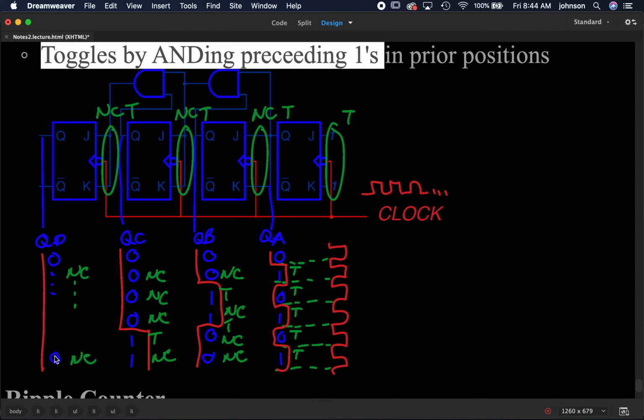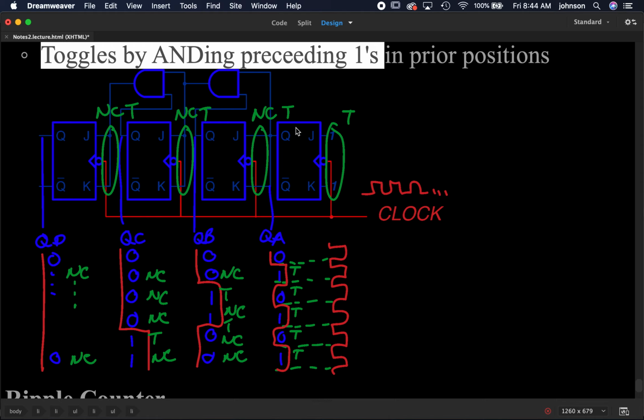And then the fourth stage will toggle, I don't show it here, but when the preceding 3 stages are 1, and that's detected by these AND gates up over here. So this circuit here is very interesting, and actually, if I just consider 2 stages, which is just these 2 flip-flops, that is your lab number 10. Okay, so this is how this one works. So let's show you an example of this now by going to the artboard. And let's look at the questions that will be looked at here.